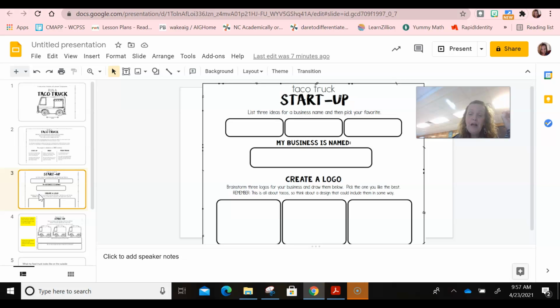So you're going to come up with 3 different logos for your business and draw them probably on a piece of paper. That would probably be the easiest, because those boxes are kind of small. So you're going to want to take a piece of paper once you've got your business name and come up with a logo. And definitely do some research online on different logos. Obviously, don't copy the logo that you see, but it can kind of get you started on thinking.